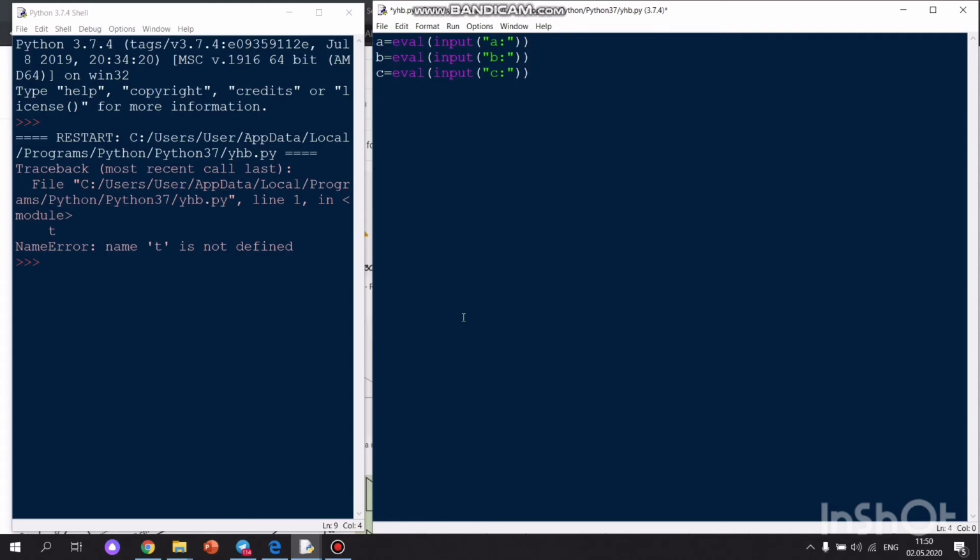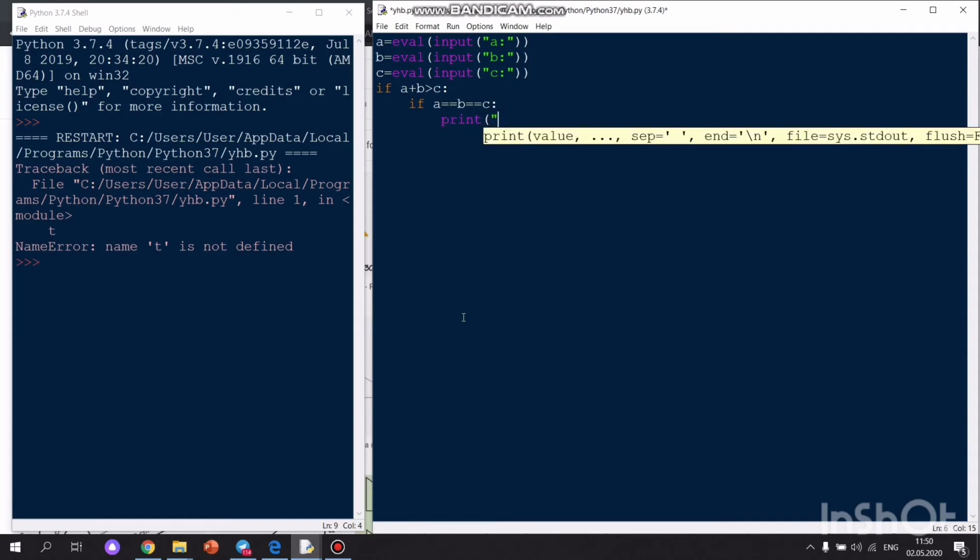So first of all, we need to apply our formula. If a plus b greater than c, in our case c is our base, so then we can continue. If a equals b or equals c, it means print equilateral.